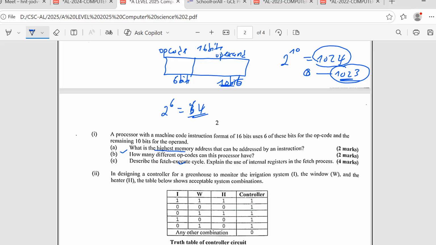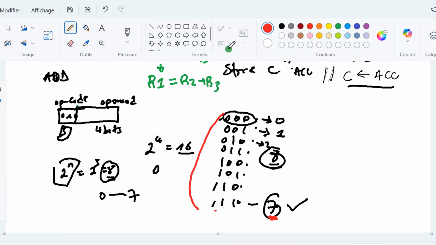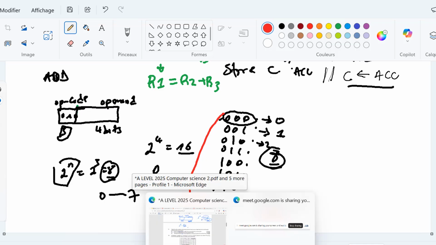Good. If they ask for the smallest, it should be 0. If they ask for the second, it is 1, and so on. But they will never ask you to list the full number of bits. It's not possible, because imagine that you want to enumerate all the combinations of 10 bits. It's too long, because 2 to the power 10 is 1024. 1024 divided by 2 is 512. So you align 512 zeros, 512 ones, then you go to the next. You cannot do that in the exam. But you can ask that type of question if it's maybe 3 bits, like what I took for this example. With 3 bits I can really enumerate everything, right? Good. But with that one, you cannot really ask that. I hope you are okay. Are you okay? Yes, sir.